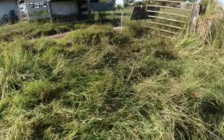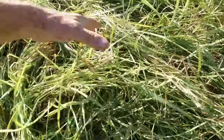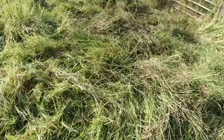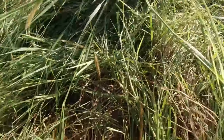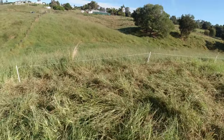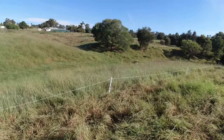Because we've had them in here just under 2 days now, see, look, they've laid a lot of this down. So what that does, like I keep saying, is add that thatch layer and litter bank to the ground. Not only does it slow the velocity of rain, we've had copious amounts of rain of late, but also when it breaks down, there's a bit from last time, it decays. You're adding that organic matter back to the soil. You're feeding the soil microbes. And also you're building up the soil organic matter once it does break down.